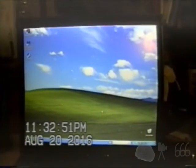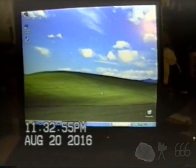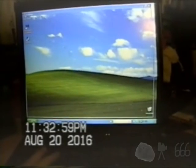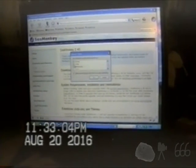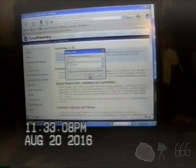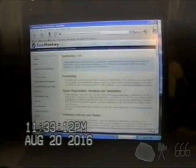It'll open eventually, and this is not the kind of system that I would ever use for web browsing on a day-to-day basis. It's just not fast enough. And here we go. I'm not sure why it would want to be the default email, but whatever. There we have it.